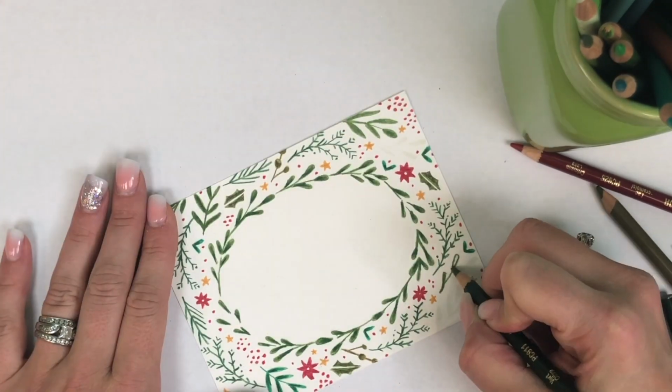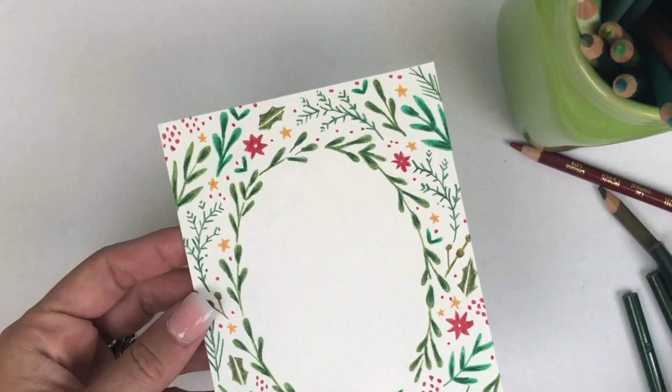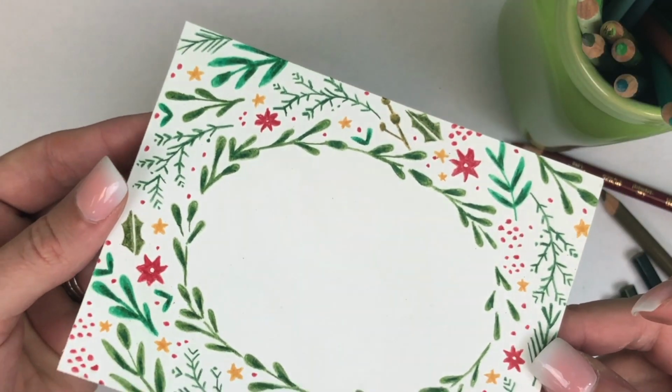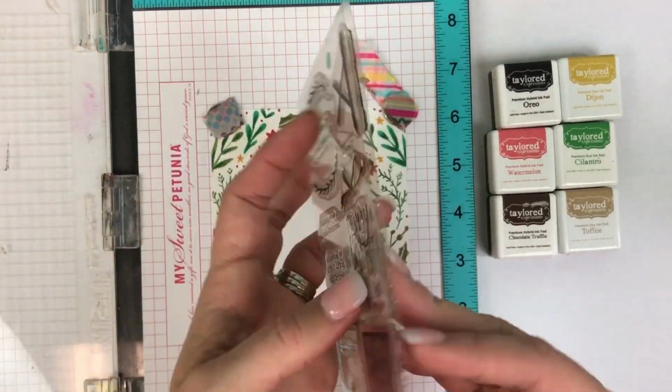Once I'm finished adding all of these different colors, I'm going to have a beautifully multicolored background created using that Twiggy Background stamp. Now our next step is going to be to fill that open oval in the center with our images from the Very Best Gift clear set.